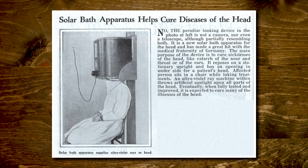The main purpose of this device is to cure sickness of the head like catarrh of the nose and throat or of the ears. Catarrh with an H. C-A-T-A-R-R-H. Let's see the next one. That's disturbing. Next, we've got the dog de-shredder.